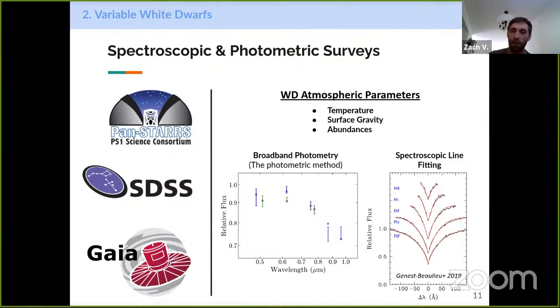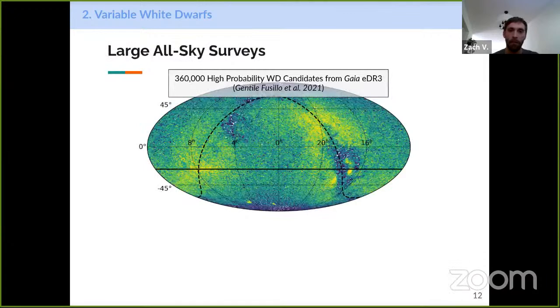And then you can pretty much do the same thing with broadband photometry. You take data from Sloan or from Pan-STARRS or Gaia, and you take another white dwarf model and fit it to the points you see, and again derive temperature and surface gravity. And from those temperatures, if you're looking for pulsating white dwarfs, it's pretty easy to tell if it's inside of an instability strip or not. And if it's inside, then it might be a pulsator, unless its temperature is really uncertain or something like that. But the other way we can find these is using these large-scale time domain surveys.